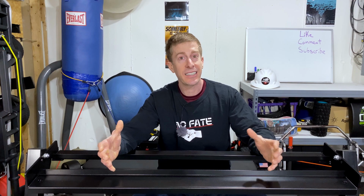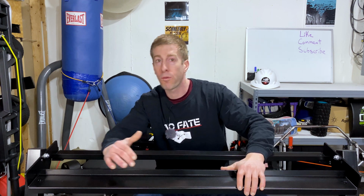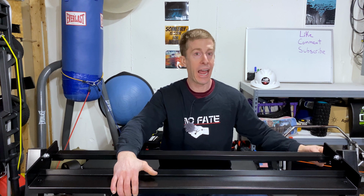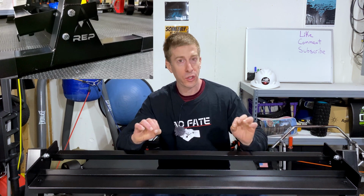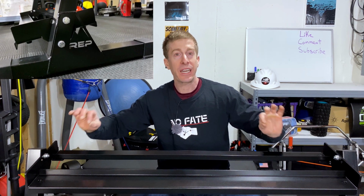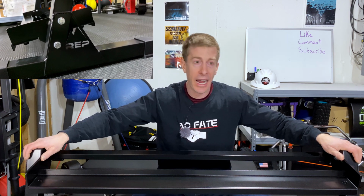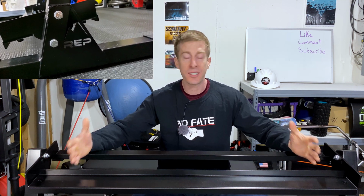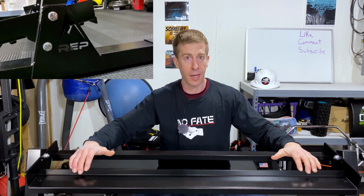And the last thing that they did that a lot of people would probably overlook is that they added a support triangular bracket at the foot of this that's welded in, allowing for a very nice, clean look, but adding tons of extra stability that you need when you're going to be loading this thing up for those big boy dumbbells.